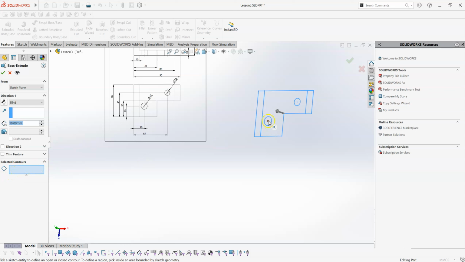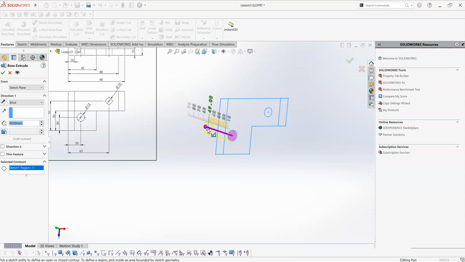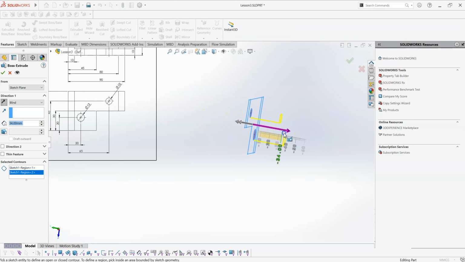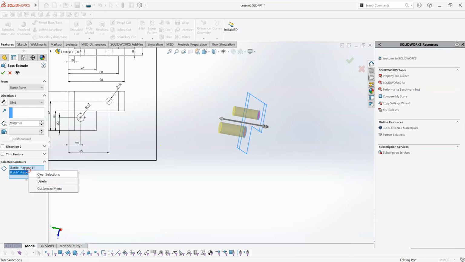So let's say, for example, if I selected inside one of these circles, I could extrude that circle up by a height of 50. And I could extrude the other circle in a different direction by dragging these. I suppose actually, sorry, when I'm creating one extrusion feature, both of those will be the same because I've selected two contours here. And you can remove contours from that selection by either going clear selections or deleting individual selections.